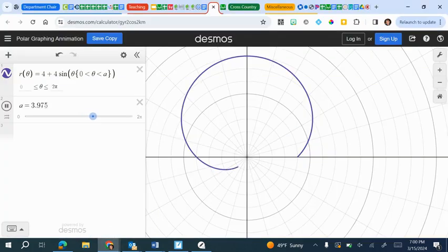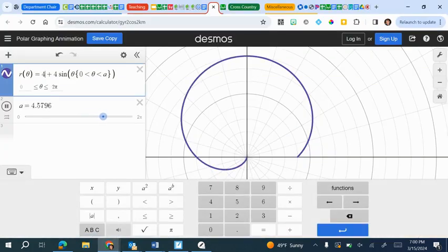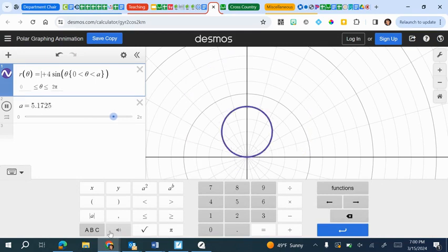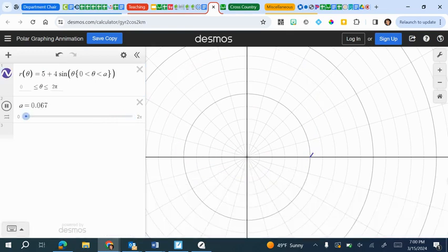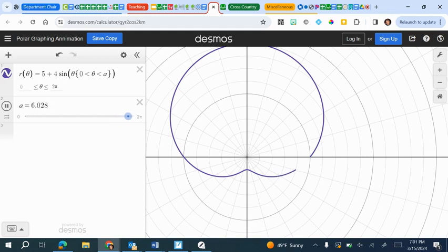So I'm going to change this first coefficient to be bigger. Let's say 5. So now we can see it never really got into a cusp. We start our normal, we're starting at 0, you're finding a radius, but then watch what happens as we begin to try to approach the pole. It doesn't intersect, it pushes out. So this is called a limacon, and a limacon could have a loop or not have a loop, and this particular one does not have a loop.